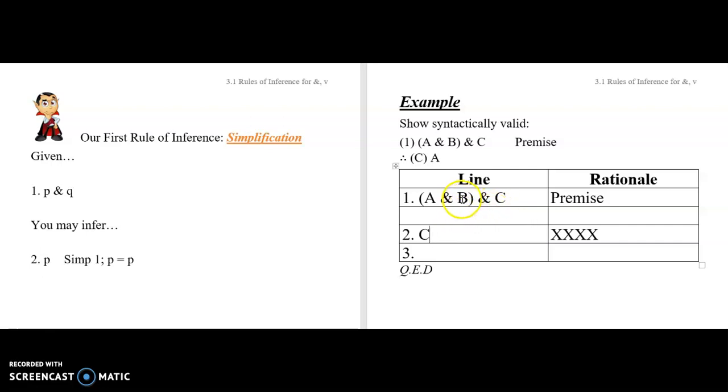Now, intuitively, B does follow from this. If you're looking at this semantically, you're thinking, well, if this thing is true, then certainly B is true and C is true, so it should be possible to get B and C. It is possible, just not from the rule simp. We're going to have other rules that allow that. And this is syntax, so the rule following really matters.